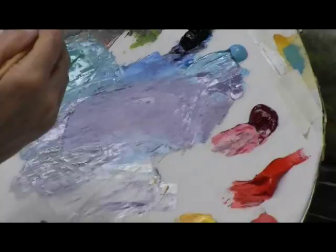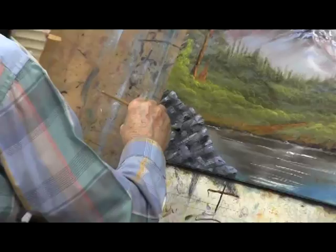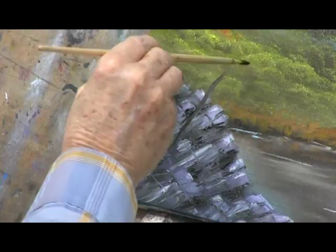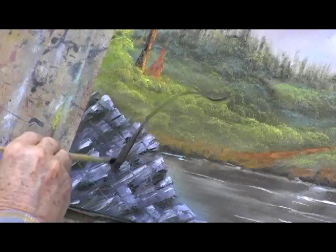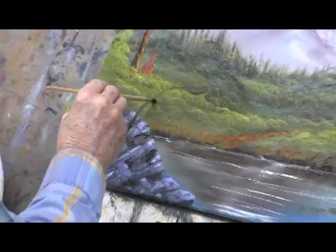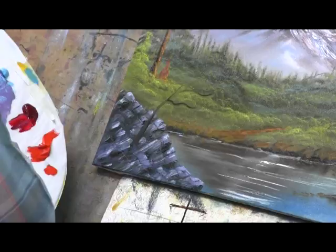And I'm filling the brush completely up. I'm not sure how well that'll take because, and you can just make these random any way you want to make them. It's up to you.